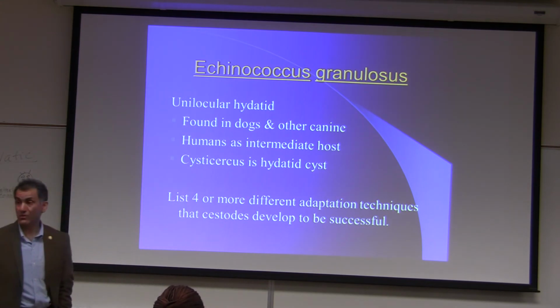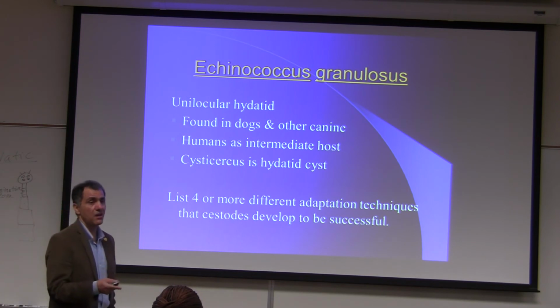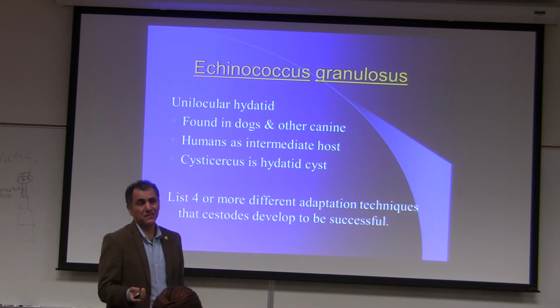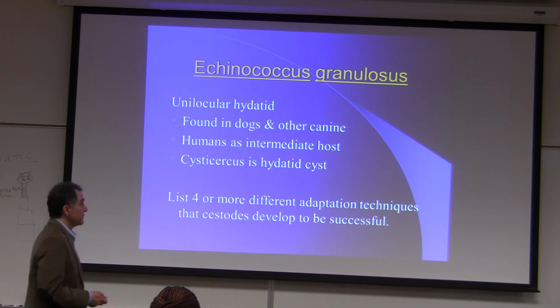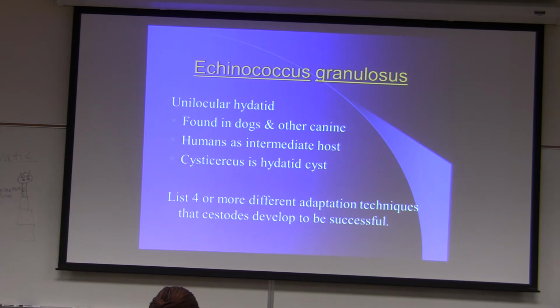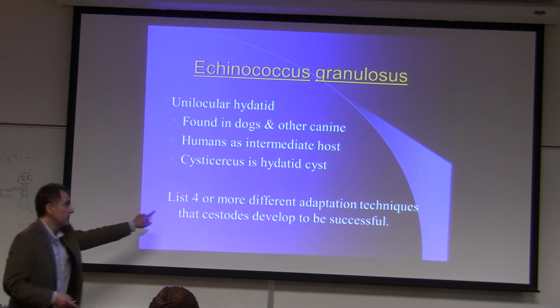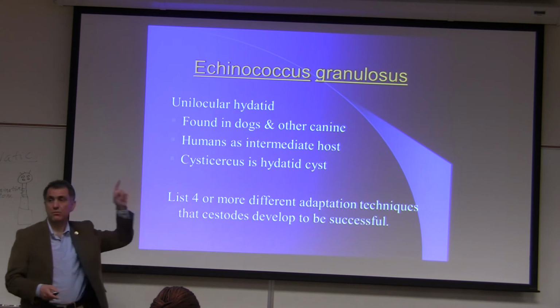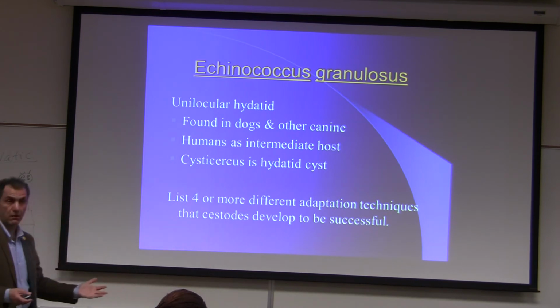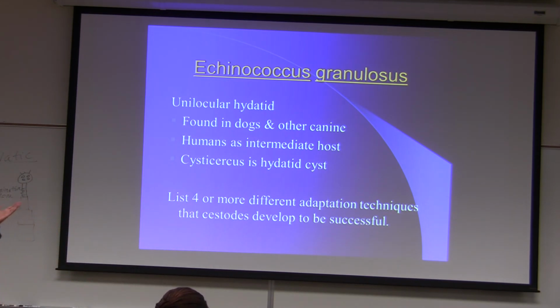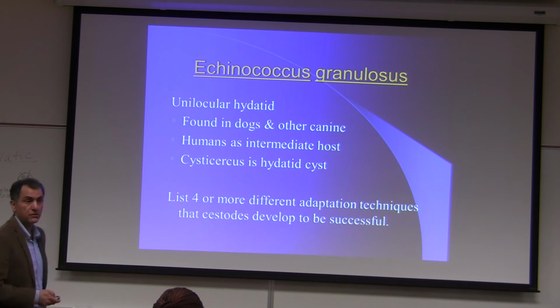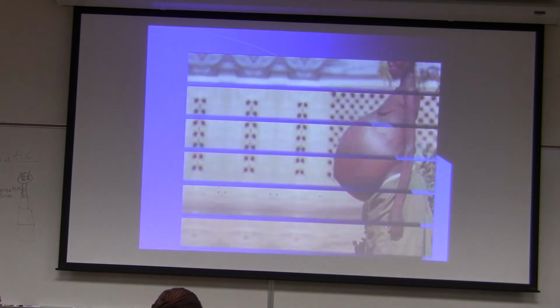Even subclinical, we talked about that terminology before. Not even subclinical signs. Okay? So in general, that's one of the reasons they are successful, because they do not harm their host. In general. Okay? You've seen a few that they do harm their host. Taenia solium harms their host. Diphyllobothrum latum, Echinococcus granulosus, of course, it harms us here.